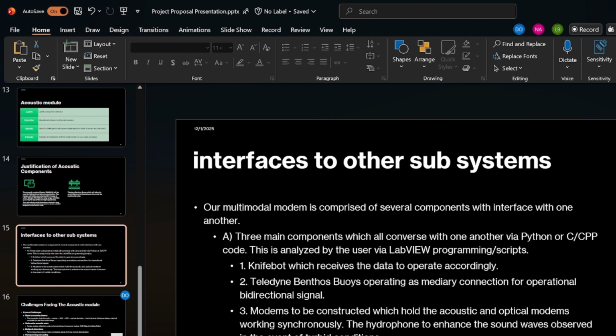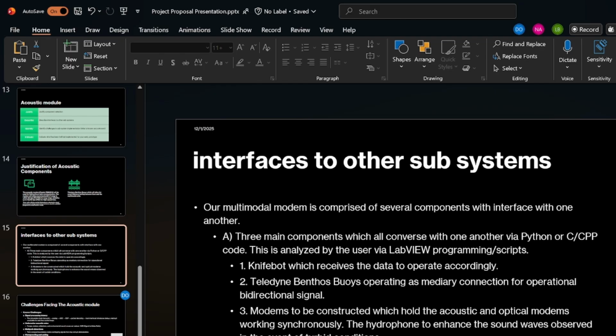From a system angle, we have to manage reliability and message delivery, so we have to carefully configure modem settings and implement the right communication behaviors in the software, such as structured packet handling, timeouts, and retries when appropriate. Finally, what we have implemented or will implement in the early prototype are establishing stable two-way communication using the POPCO acoustic modem, running distance-based trials using the Teledyne Benthos buoys to quantify performance, and then collecting and visualizing data using LabVIEW, including diagnostics that help us interpret link quality and system behavior.